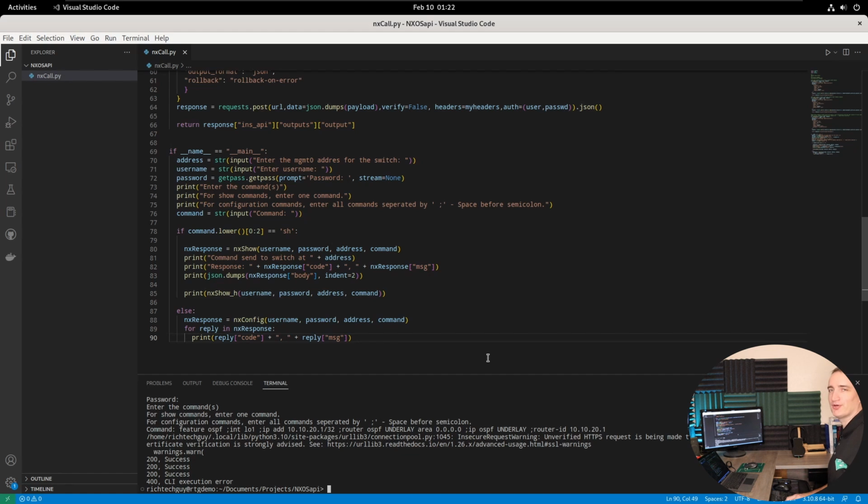Oh, actually it was IP router OSPF. So, as we can see, and this actually tests the responses here. For each command here, I got 200 success for the feature OSPF. I got another one for interface loopback 1. I got another one for IP address here. Actually, it had a problem here. I did that one wrong. So anyways, like I said, I don't have the benefit of the question mark.